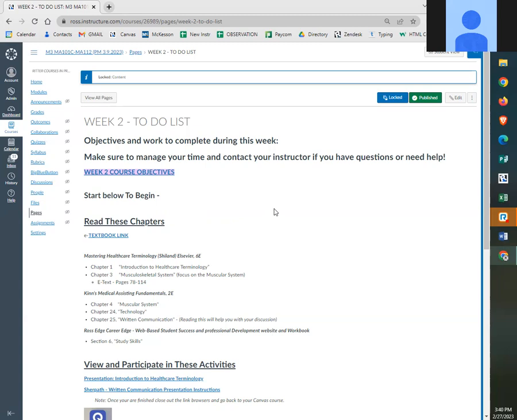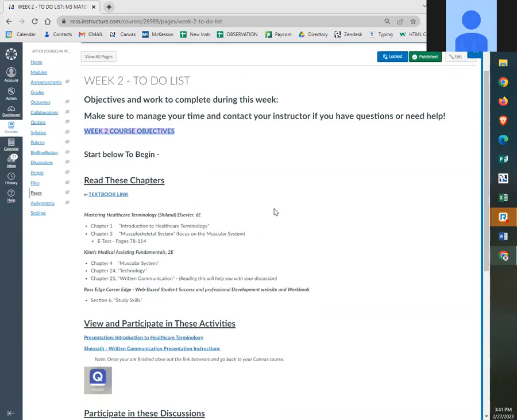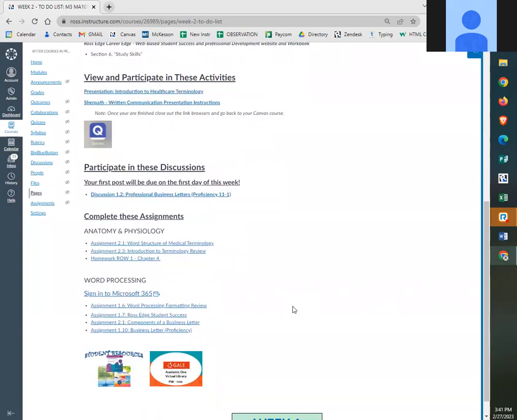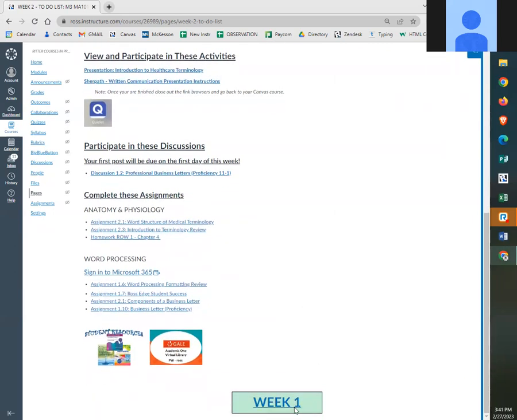So when week 2 begins, the course page will change. Whenever the student clicks onto that course in their dashboard, they'll come to the week 2 post. And then again, they'll see their objectives and what they need to read for their discussion, and then they can just click on the links and work through the course for week 2. The rest of them are exactly the same. The only thing I did add is a week 1 link, so that if a student was behind or wanted to go back and access something from week 1, they could go right to week 1 and access that from here.